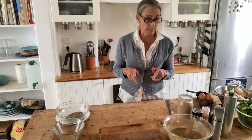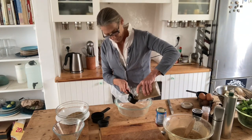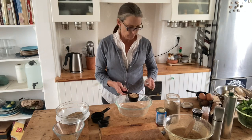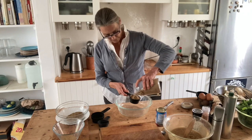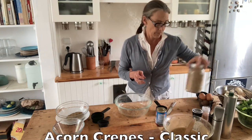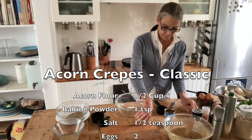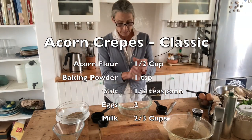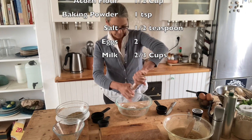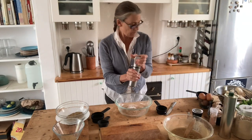And now we'll make the classic crepe recipe. For that one, we're going to use 1/2 cup of acorn flour. Of baking powder, plenty of sea salt, Himalayan salt in this case. I think I'll add a bit of pepper to this one as well, just compared to the other one.